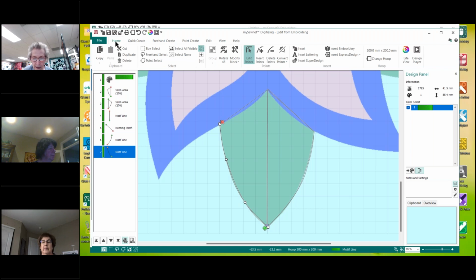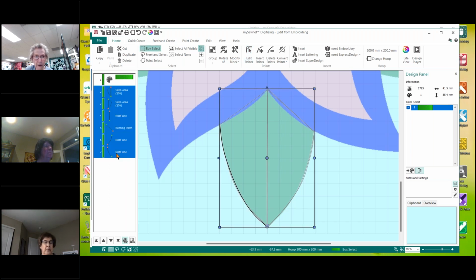We're going back to the Home tab. And in our film strip, we're going to click on the second item. And then we're going to hold down our shift key and select the last item. So we have 2 through 7 selected and it's highlighted in your film strip. Okay. All highlighted. And then we're going to come up to the film strip up here and click group.